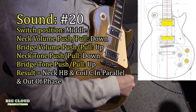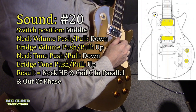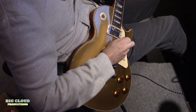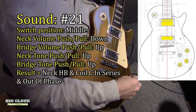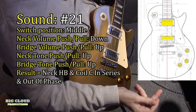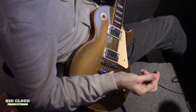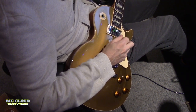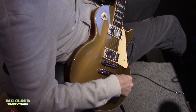Twenty. So we got phase up. So it's neck and coil C in parallel out of phase. And finally, twenty-one. Everything's up apart from the neck coil. So it's the neck humbucker and coil C in the bridge in series out of phase. And going back to tone one, which is just your neck humbucker.